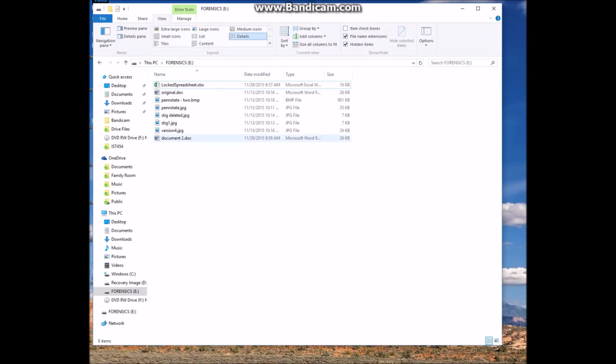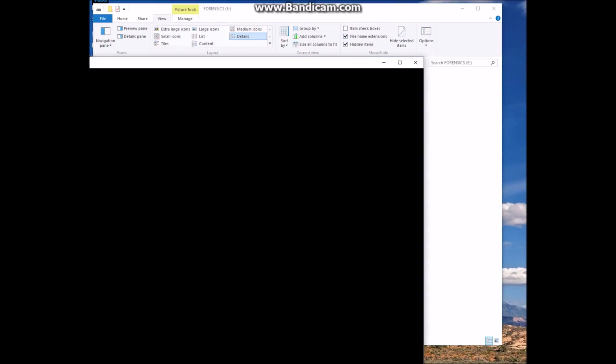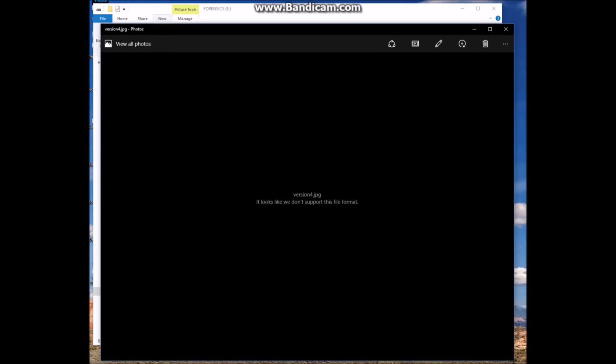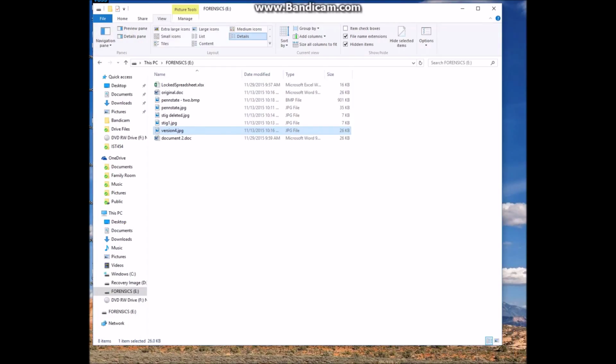And also a note that I created a document here whose file extension I've changed to JPEG, but it's really the Word doc. So you'll notice that when I try to open it, it won't work because it's trying to open based on the extension, and we'll walk through how to fix that without the advanced knowledge that we have now. Alright, so that's basically how we're going to build the test case.